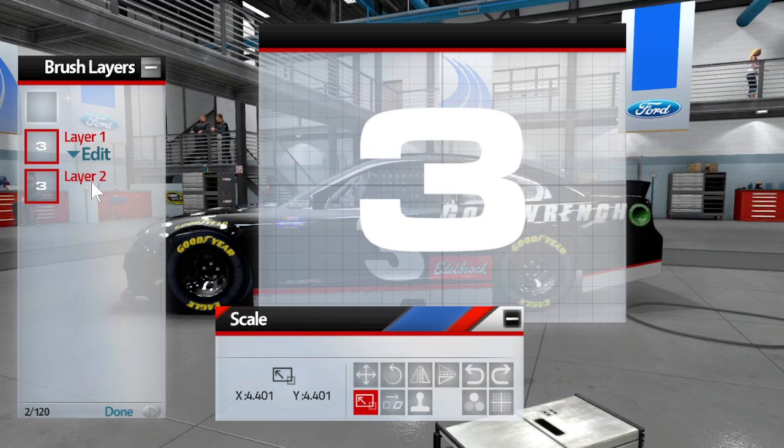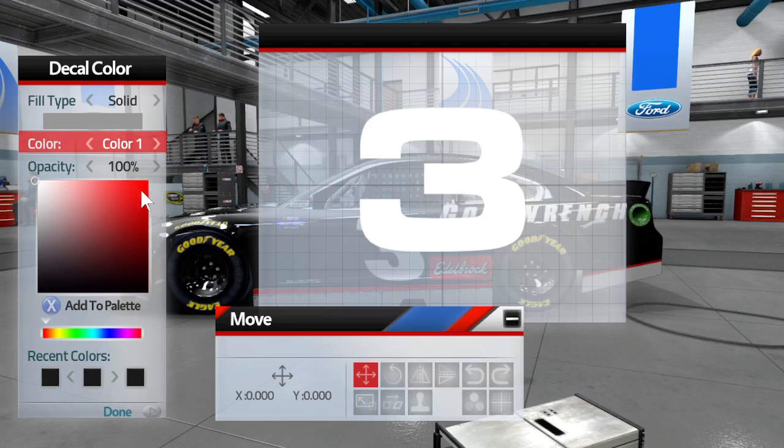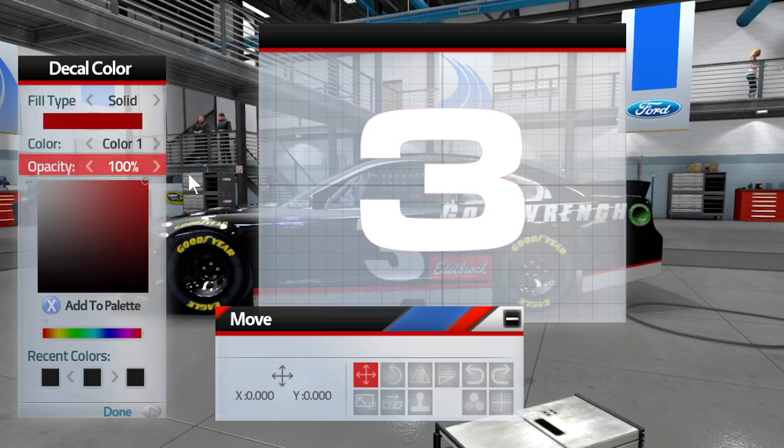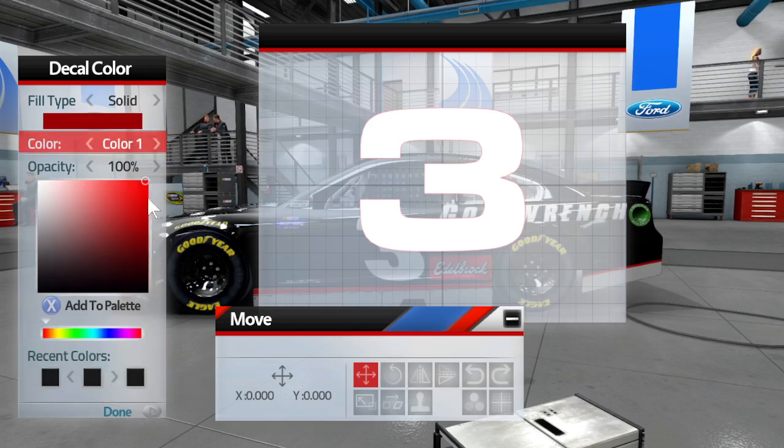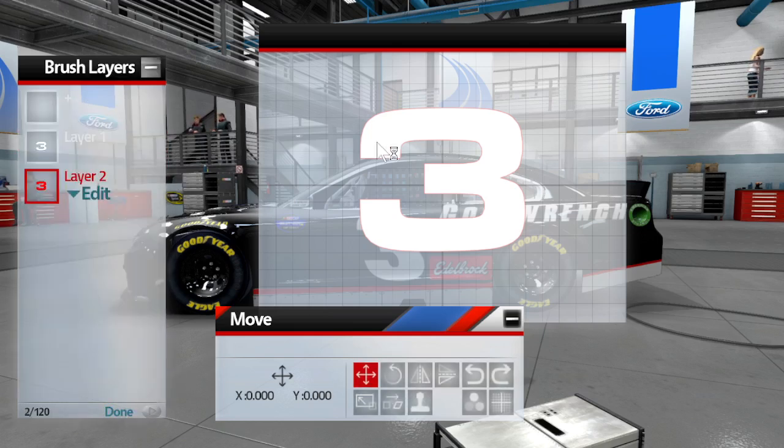From there you go to the layer underneath, which was your original layer, and just go to C, which gives you your color options, and which is going to make this the white red, just default. Once you got it to red, I use just the one all the way to the top right. You just go done, and then from there it'll be on move by default. If you don't have it, it should shortcut as the letter M.